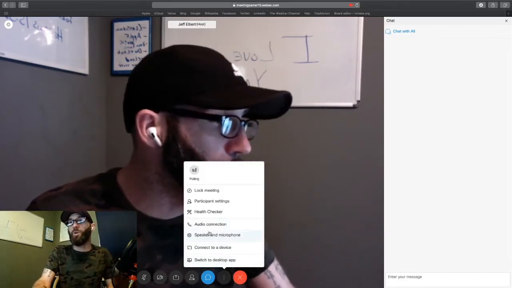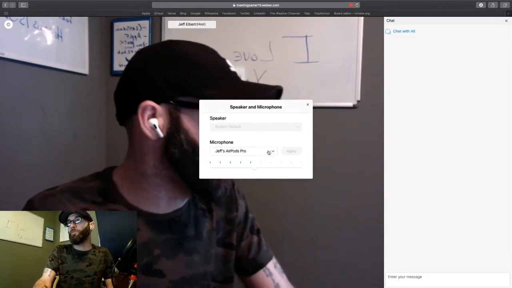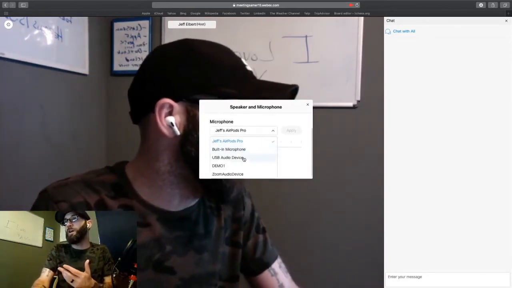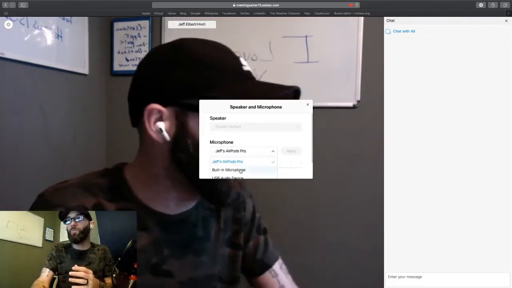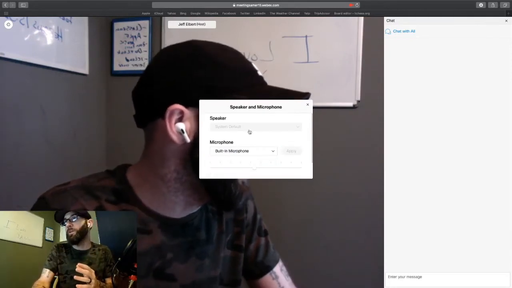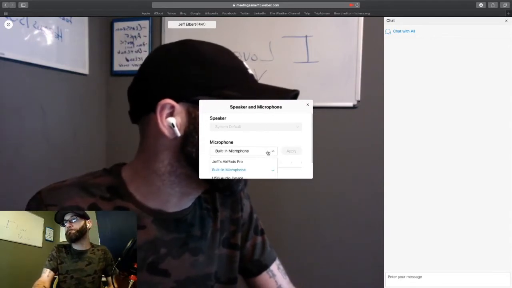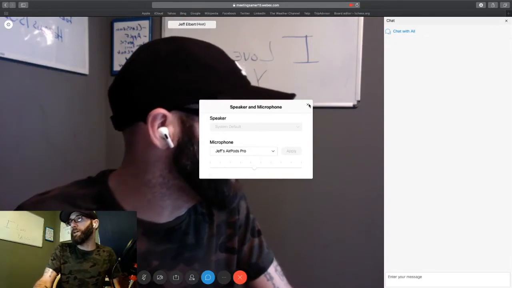Now here is where you can change your microphone settings and different things. I'm using the microphone for the meeting on my AirPods Pro. I have different devices. Yours is not going to look exactly the same. What you're probably going to use is the built-in microphone. So just make sure you hit that and apply. And then the speaker system is going to be on default. And I'm going to switch that back because I like using my AirPods with this.